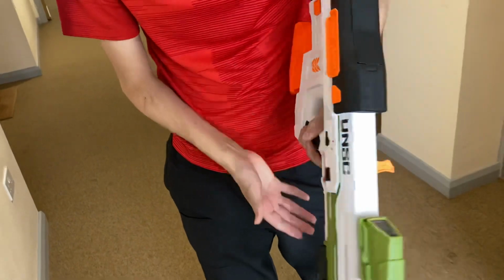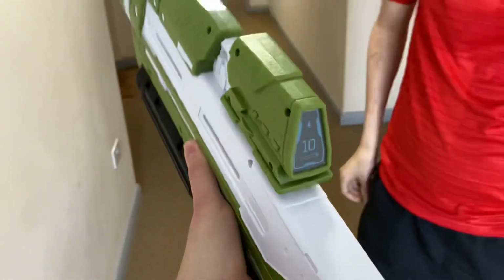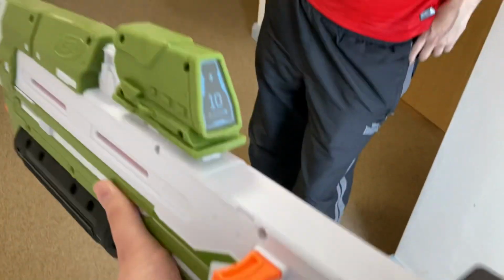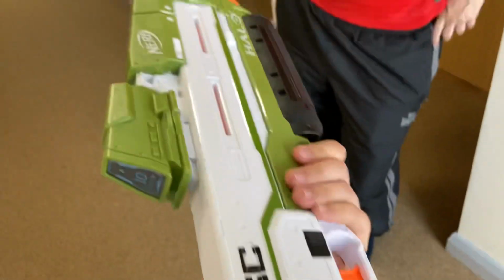It's a very powerful little thing, I must say. It's something like I've ever used, actually. Yeah, it's like a pretty badass little thing, I must say. But yeah, I can't wait to use it later on. I want to kick some ass with that.